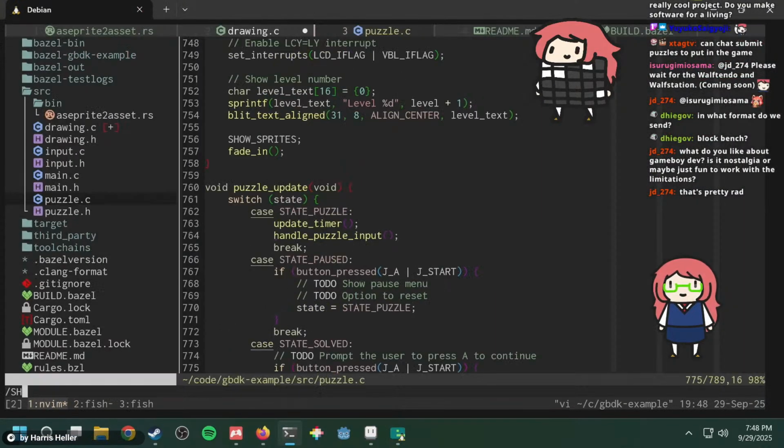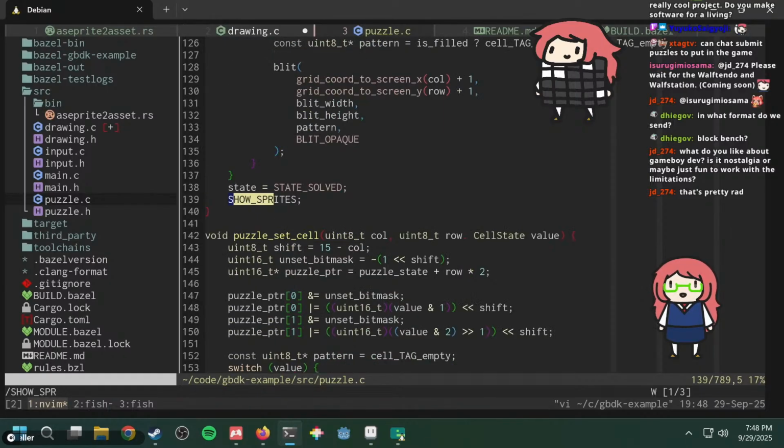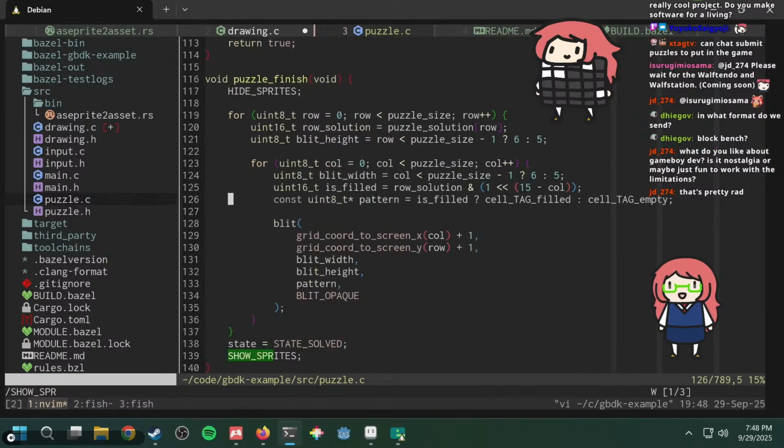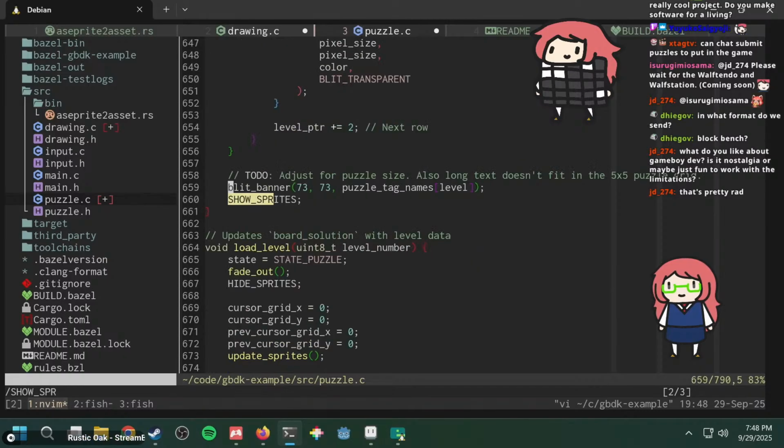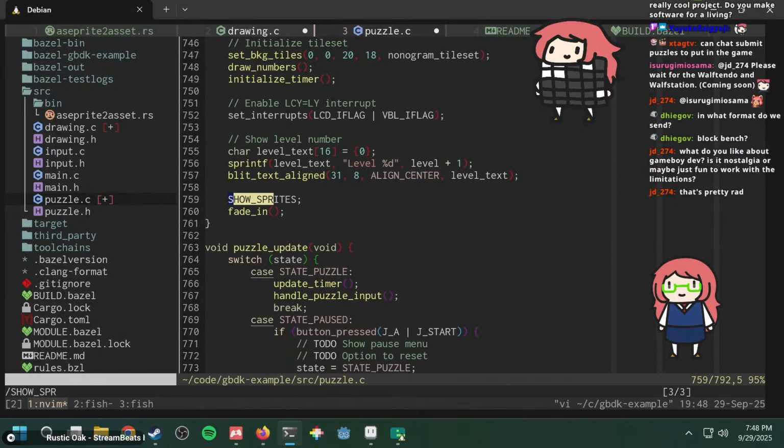So let's see. Show sprites. I need to not show sprites immediately. I need to update sprites. Before I do show sprites, I should always update sprites.